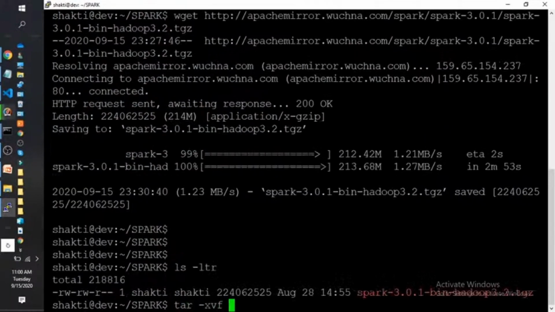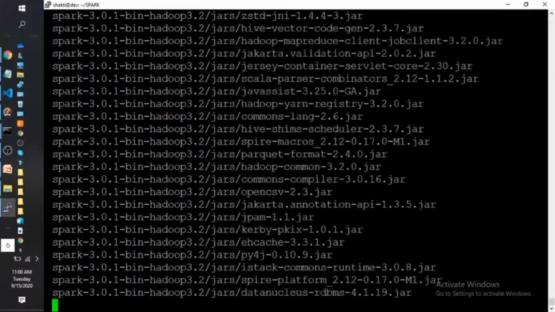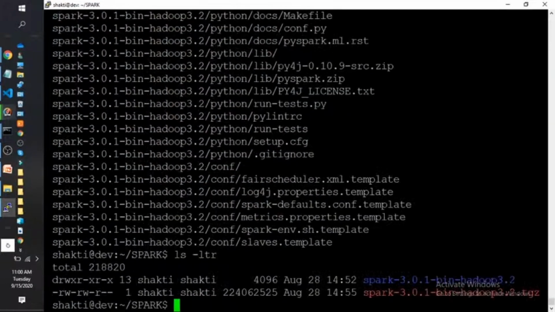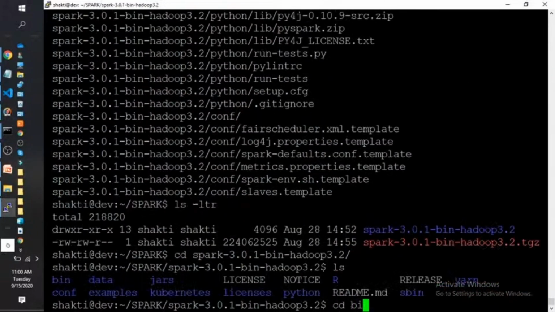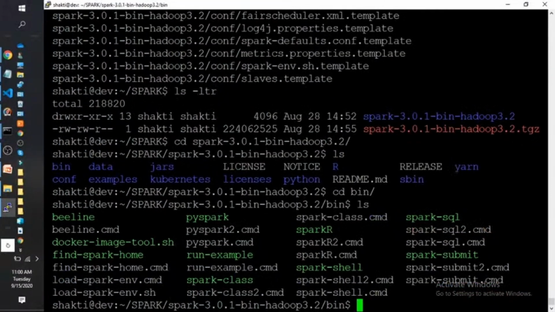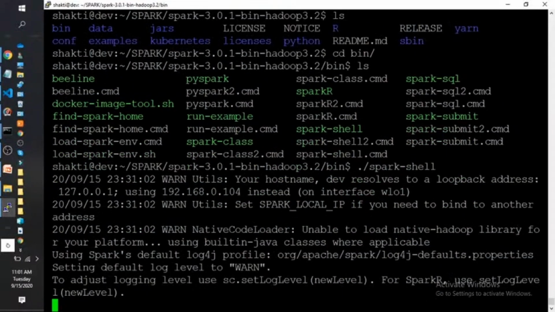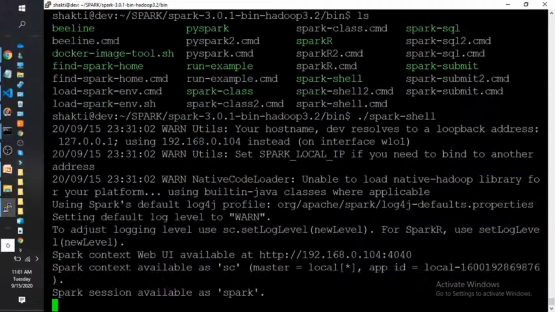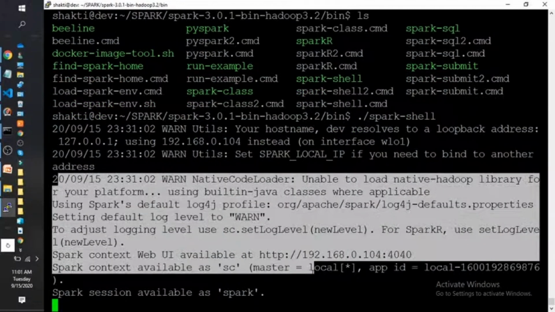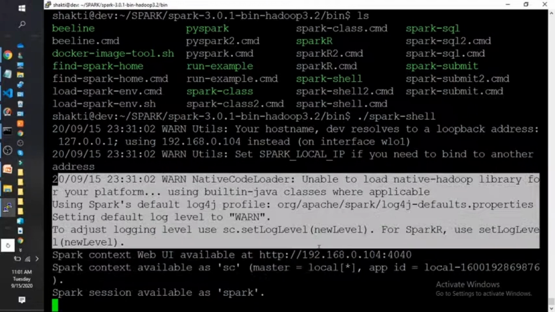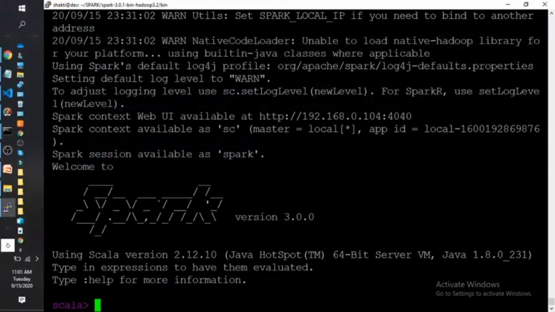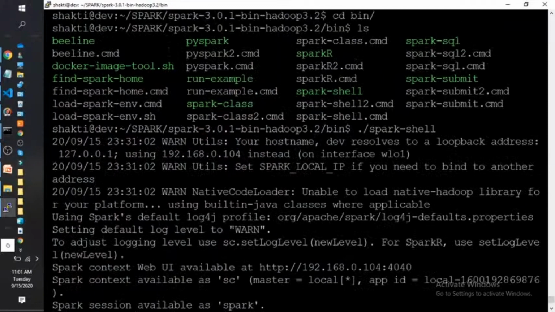Next we have Spark. So let's extract this. After extracting, we'll get the folder. We'll go to the bin folder, and here, as I told you, we have the two files, so I'm running the Spark shell here. If you see, I'm able to run Spark. First of all, when we run this, it will be creating some Spark. Before starting, it will show some Spark Scala version.